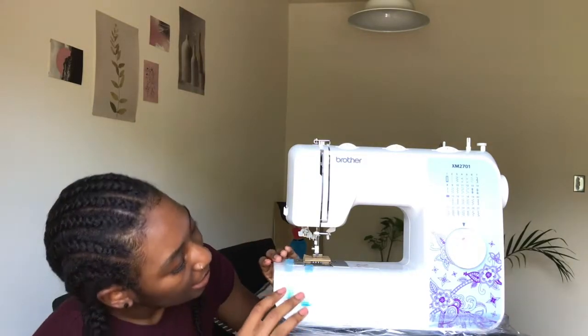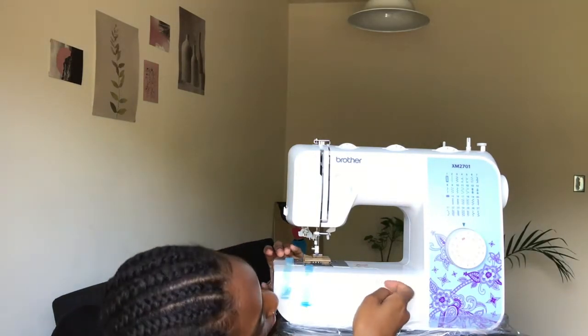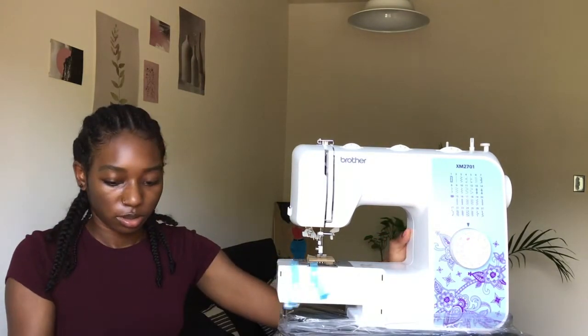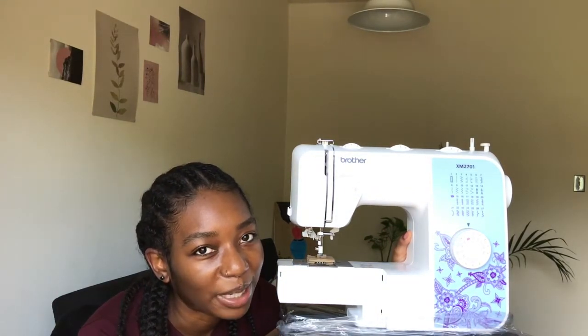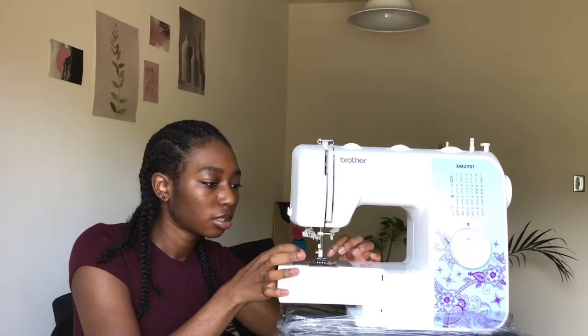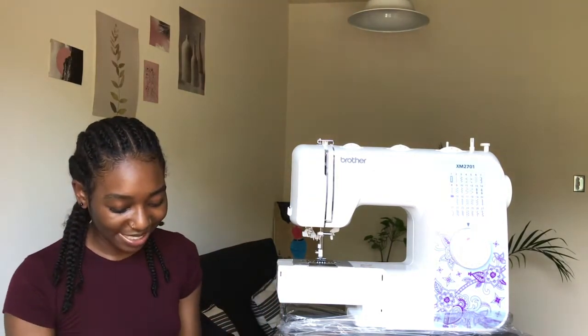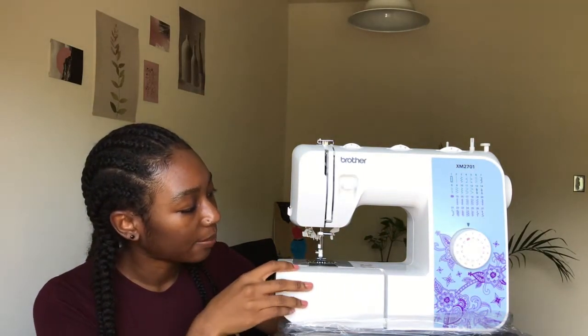Two hours later. Now, I think this piece comes, oh no, there's a little arrow right here, a little triangle, which I think means it pulls out. Correct. Honestly, I already knew it pulled out because I watched a video, but nobody told me there was an arrow there. Oh my gosh. I'm so excited. I cannot wait. I cannot wait.